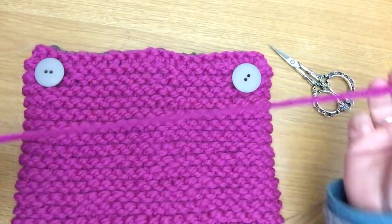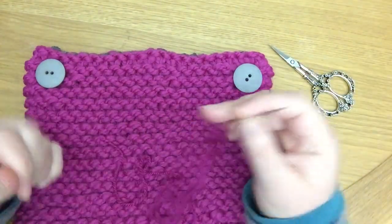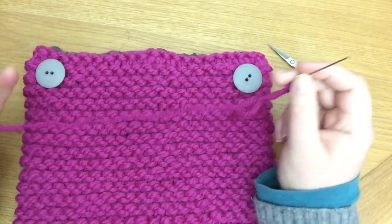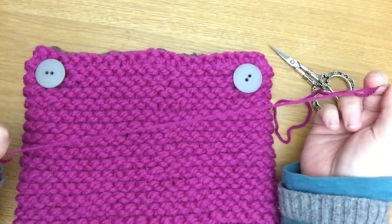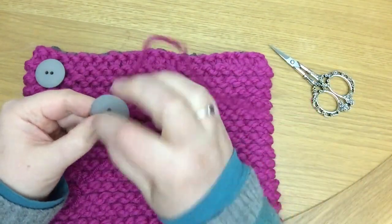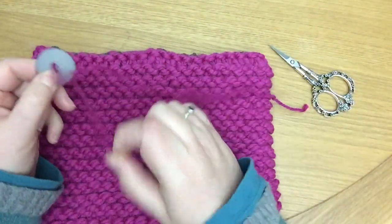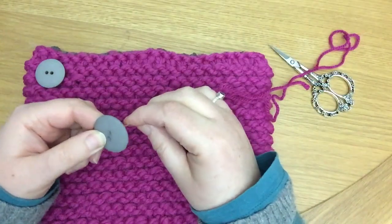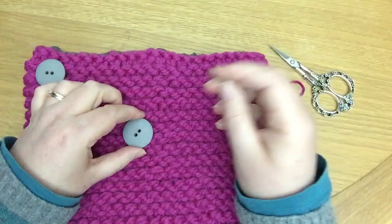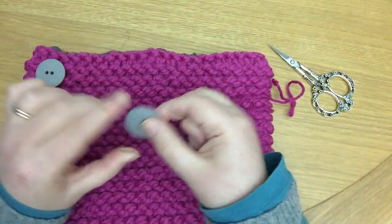So I have found some yarn. This is super chunky that I've knitted with, so I've found yarn that is the same colour, but it is Aran or worsted weight yarn instead of super chunky. If I was trying to sew on buttons with super chunky yarn, my needle would get stuck. Very simply, it just would not manage to get through the holes here, and I might be able to do a single stitch, but it wouldn't really hold on for very long.